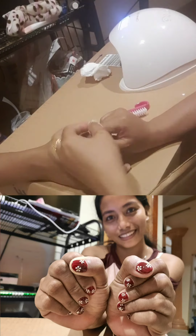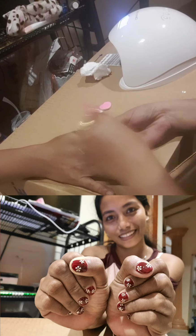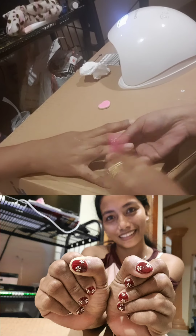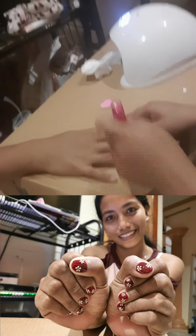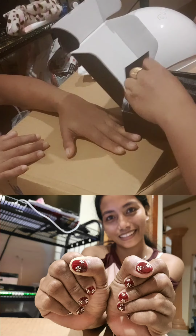Our second step is we need to clean your nails thoroughly with rubbing alcohol or any cleanser that you have, and brush them properly so that the dust will come off.